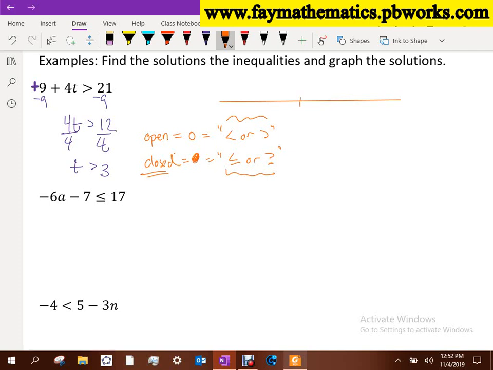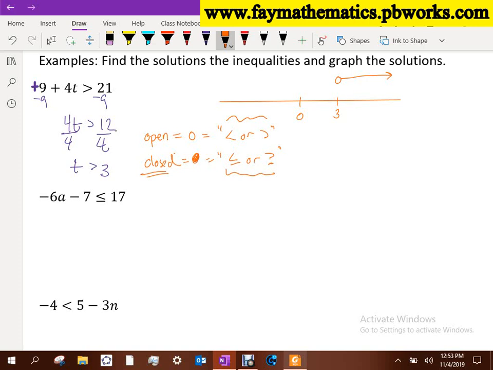So my number lines, guys, I always just find 0. And when I say find 0, I'm just going to put a hash mark somewhere and call it 0. 3 should be to this side of it, right? You said open dot, and I'm going to shade which direction? I'm going to shade to the right. Okay? So that means that any number that I pick in that range of values that I just shaded, what is a number in that range? 4? Okay, so put 4 in there.